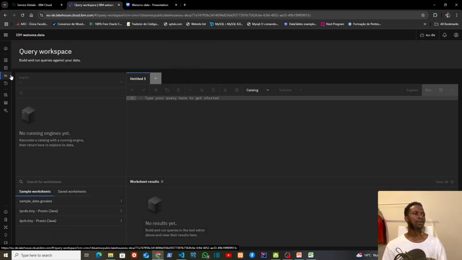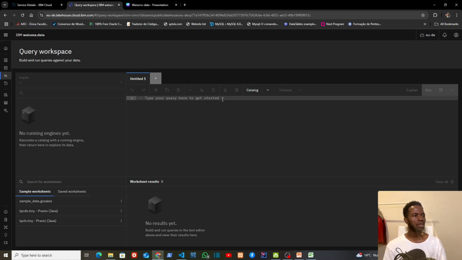You got query workspace. A query workspace is where you can create different queries, SQL queries, to take a look at your data, maybe to insert, to select, to delete. Okay, whatever you want, you can do it here.